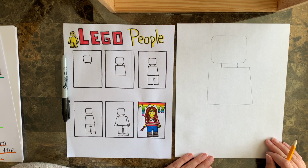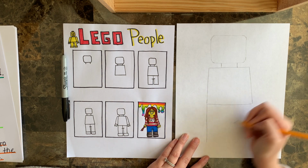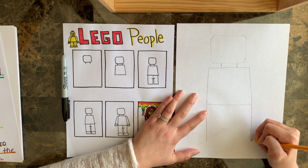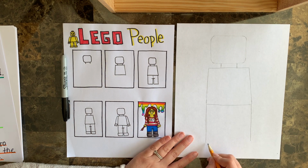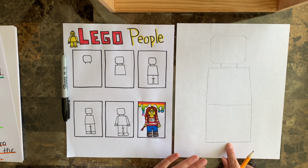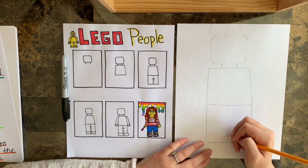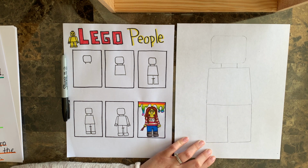Okay, now I need to draw the legs. The legs come straight down from the edge of our torso, which is the top part of our body. So we're coming straight down on both sides. I want to leave a little space on the bottom because we're going to need room for our Lego shoes. All right, so now I'm going to come across horizontal, almost to the middle on both sides, but I'm leaving a little space. Can everyone see that little baby space right there? And that's because in order for the legs to move, there has to be a little space. And then we're going to come straight up, and we're gonna stop before we hit our torso line.